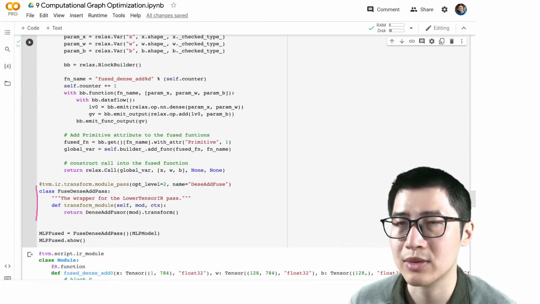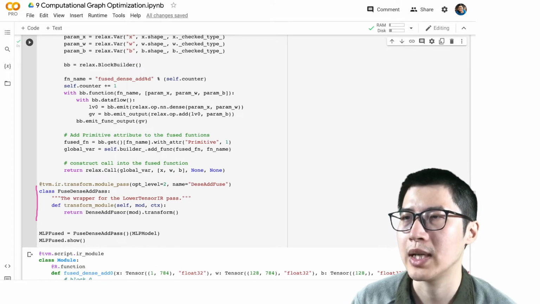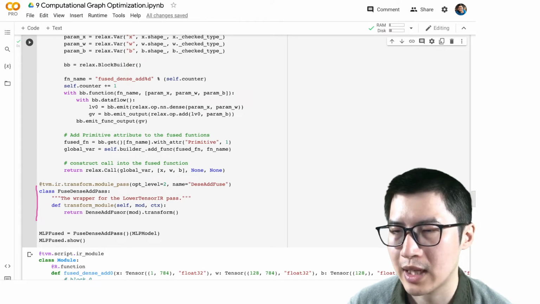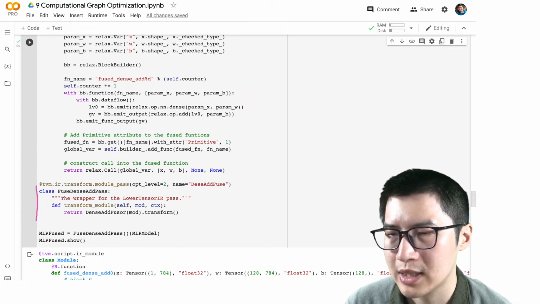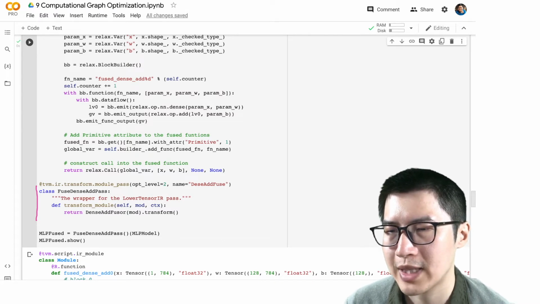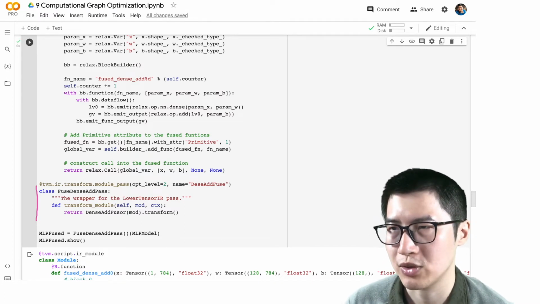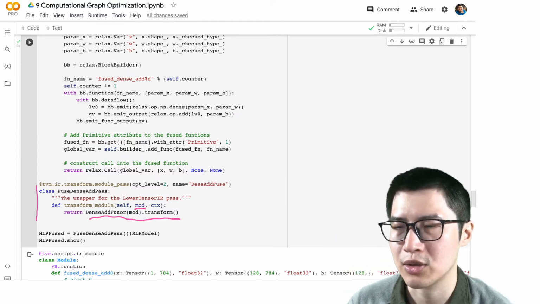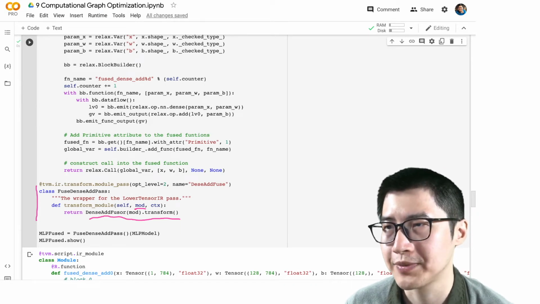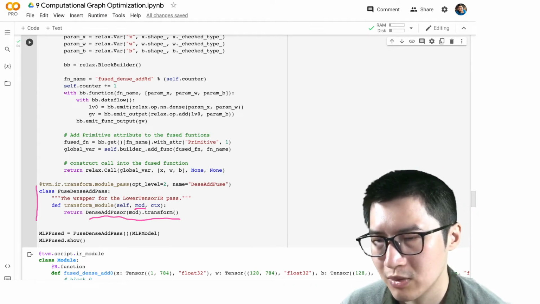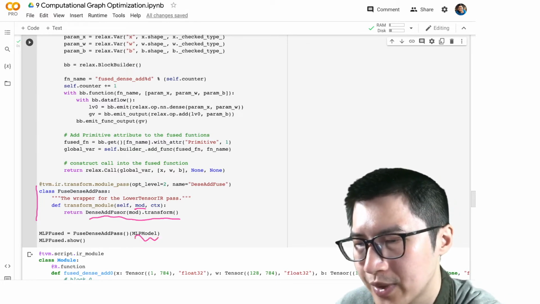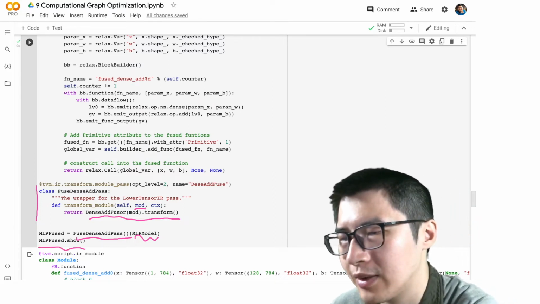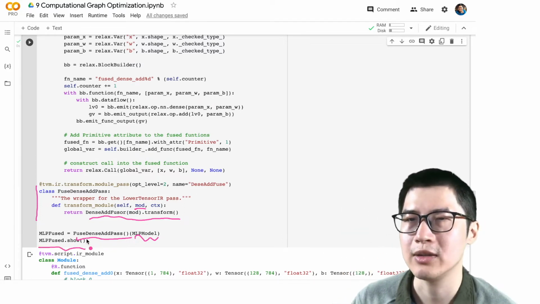So here pass is just another wrapper data structure that we create that allows us to create a wrapper that represents transformations among IR modules. So in here we're just taking a module and we're going to call the dense and add fuse transform that gives us the transform result. Once we have this pass, one thing we can do is take an original module and run it through the pass constructor, which gives us the MOP fuse, which is the final return output.